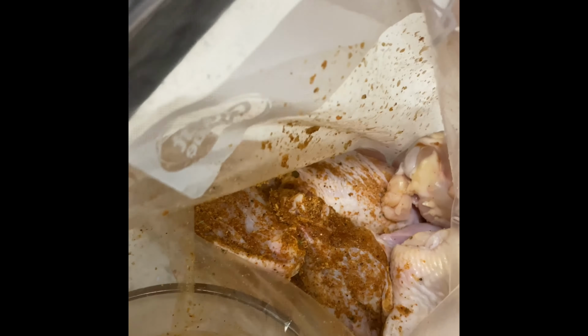I'm just going to go ahead and squeeze this together off camera. So this is what your chicken should look like in the bag. Once you have mixed the seasoning all together with the mustard, every single piece of chicken should be coated. Now, you can place this back in your refrigerator if you really want those seasonings to soak in. You can definitely do so, to let that flavor get in there really good. But I don't have time for that because I just got off work, so I'm trying to make this real quick for y'all.